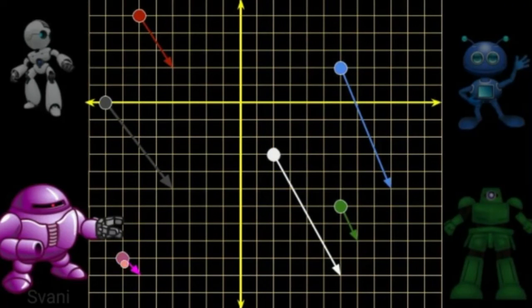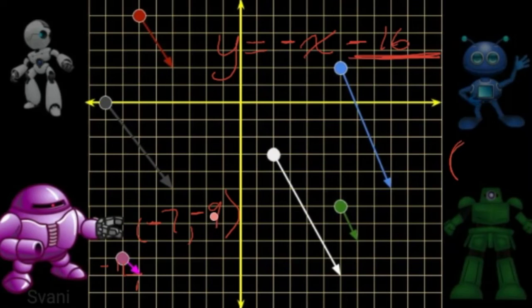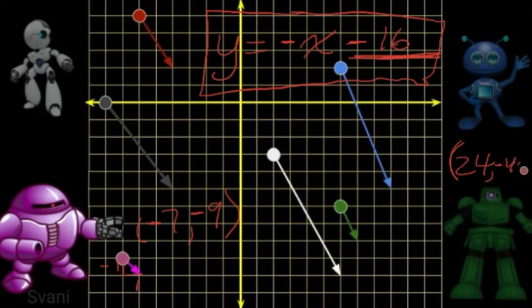Savani's got a super simple trajectory to calculate. That's minus 1. Y equals negative x or negative 1x, and an adjustment. We are at negative 7, negative 9 as our starting point. When x is negative 7, we want the answer to be negative 9. The opposite of negative 7, 7 minus 16 will give us negative 9. We want to know, does this equation go through 24, negative 40.